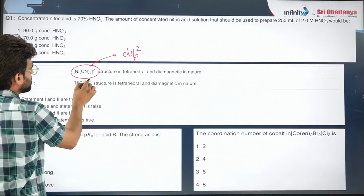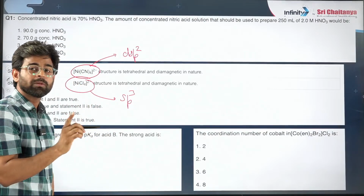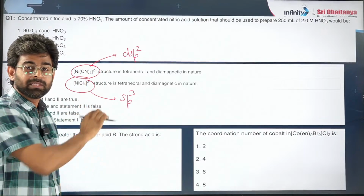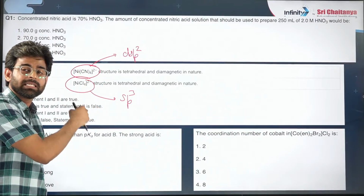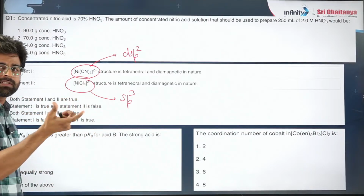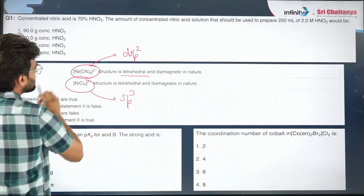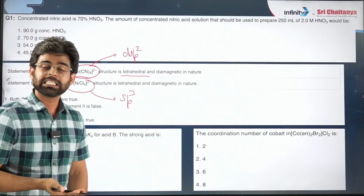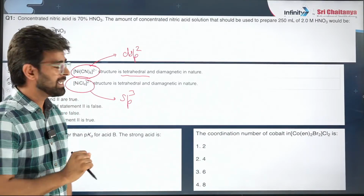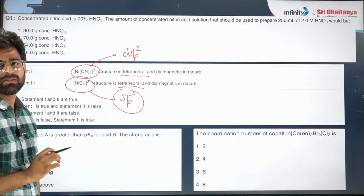We can solve this by VBT. And [NiCl4]2-, again, it is sp3 hybridized. The most common questions. Maybe if they give some other complexes, it can take time. But you will find these in your NCERT notebook many times, right? So how much time is it taking? Just 5 seconds to answer this question, right? So what they are saying: when something is dsp2, it is square planar, right? And when something is sp3, it is tetrahedral. So easily you can answer in very less time.